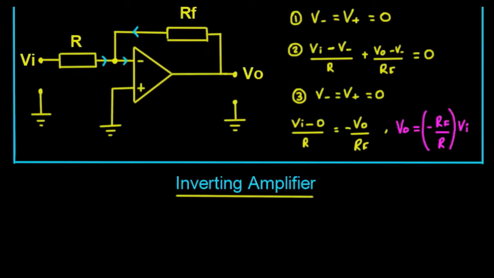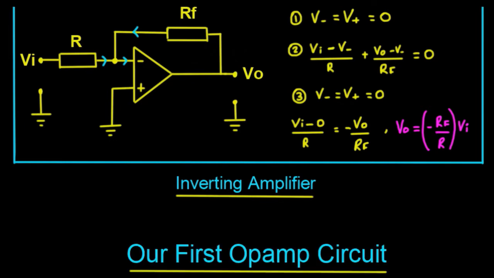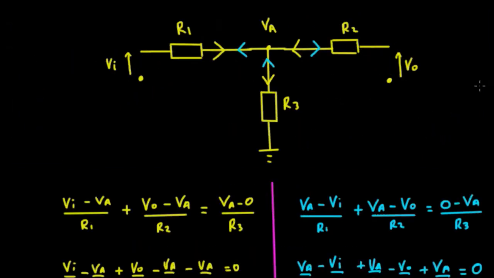So we will be looking at an op-amp circuit at the very end, but let's start off with a simple little node here. So you've got a simple little circuit. You've got an input voltage V in, output voltage V out. You've got three resistors, R1, R2 and R3. R3 is sitting at ground, and we've got the centre voltage there equalling VA.